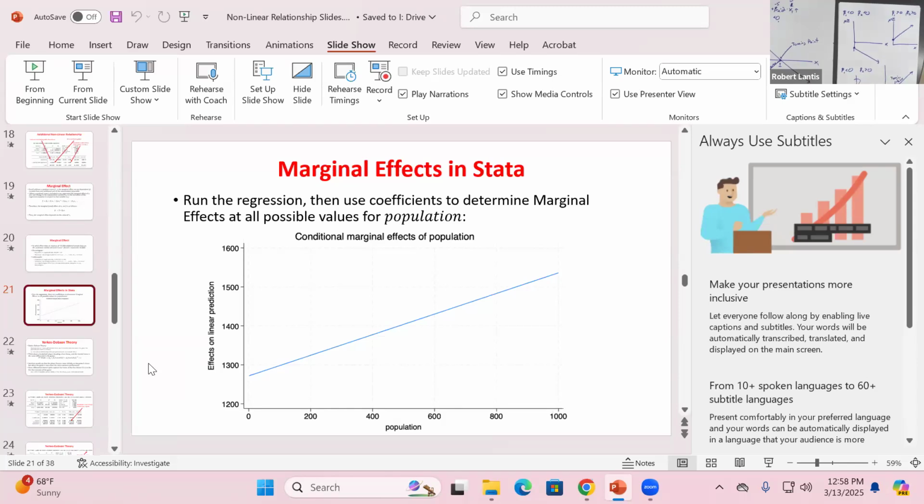So how do you think I would solve for where that point is? If I've got an equation for the marginal effect, and this is what it's equal to, I would just set it equal to 0. And if a turning point does exist, I can solve for it. Just solve for x here. So this ends up being what? x is equal to negative beta 1 over 2 beta 2.